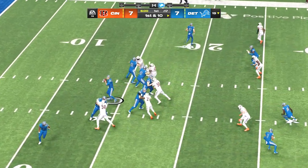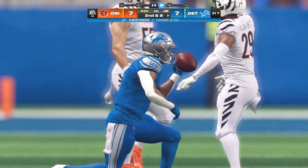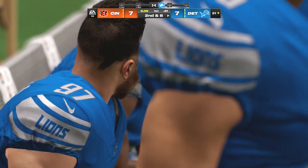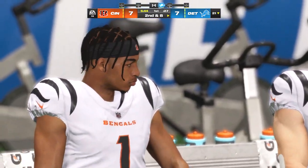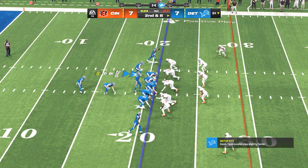Goff on first down. He is taken down at the 21 after a short gain of 2. They'd love to just strike back with a touchdown right here, and if it's a long play, so be it. But the main goal, get a couple of first downs, run some plays, run some clock, allow their defense to get a chance to catch their breath, settle down, and relax a little bit after they just gave up a score.